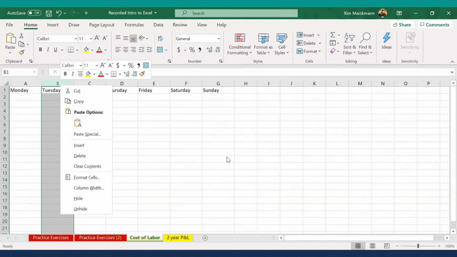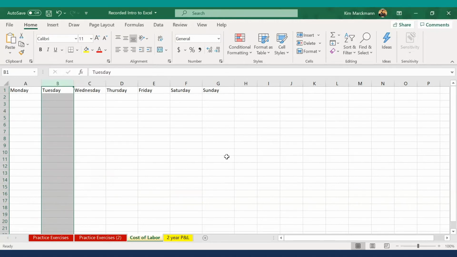So now on page 26. I did get ahead of myself and cover 25, but starting on page 26. Sometimes it is helpful to freeze a heading row at the top and or left of the worksheet. So you can do the heading row, or if there's headings that go down the left side, we can freeze those, and we will have spreadsheets in the future that do go down the left side.